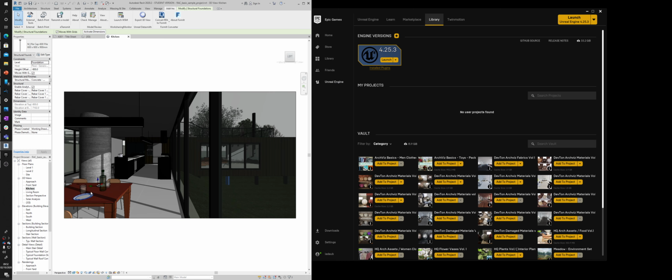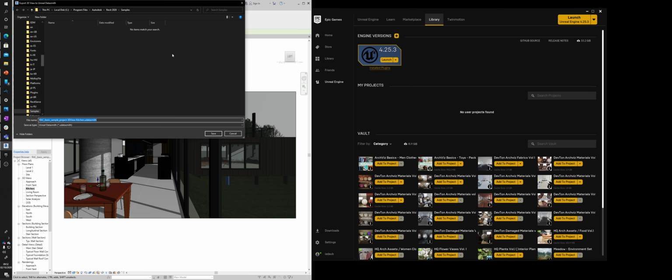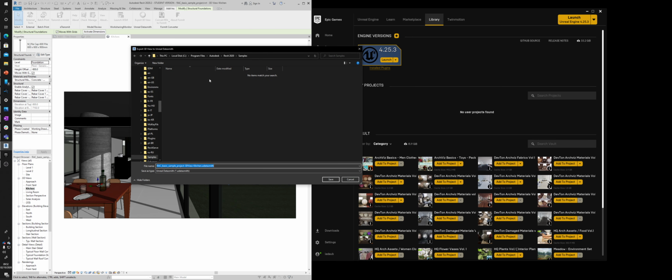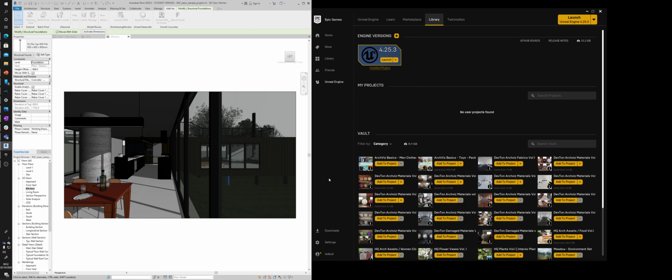I'm in Revit, as you can see. I'm in a 3D view, could be any one of these 3D views, and I've gone to the add-ins tab at the top and I'm going to select the export 3D view from Revit using the Unreal Datasmith, and I'm going to drop those onto the desktop just for convenience. Not going to take too long, as you can see. There we go, done already. Fantastic, we have exported that model.